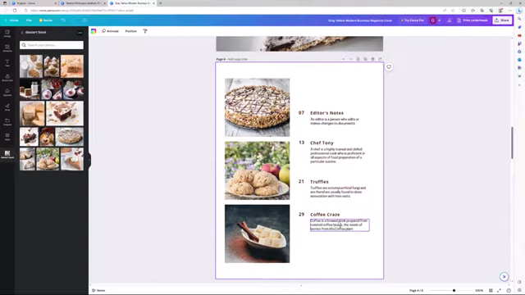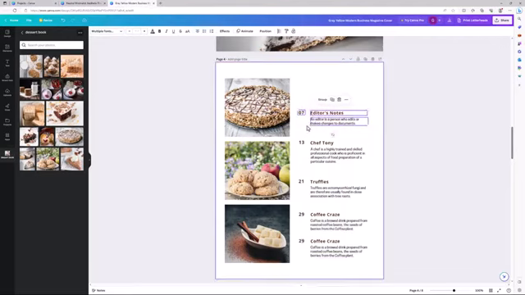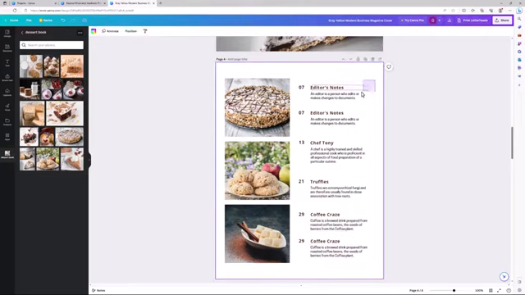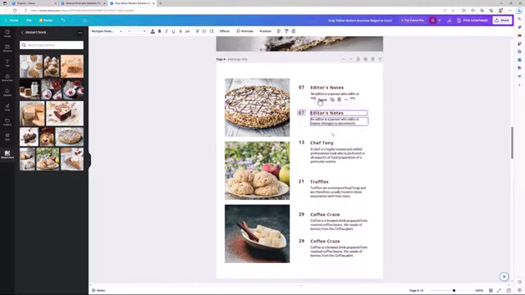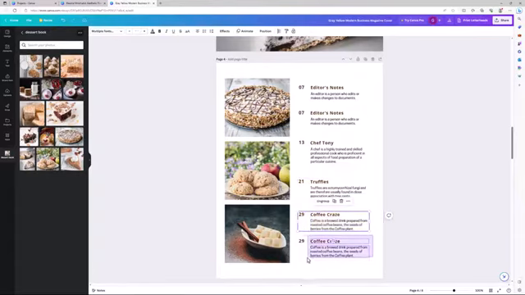So maybe I'm thinking I might have a little more than 3 recipes per page here. In terms of the table of contents, maybe I want as many as 6, so I could Alt-click to copy this. I could come up here, select these elements, and Alt-click to copy this. Since I want to space these blocks evenly, I might want to group the blocks. I'm just going to group each of these blocks real quickly. So group, group, group, group, and one more, and group.